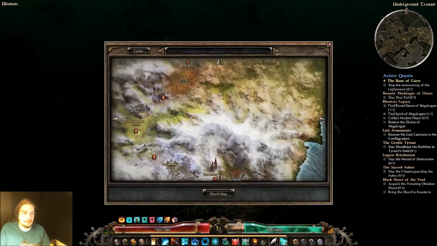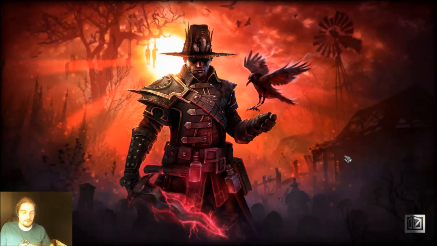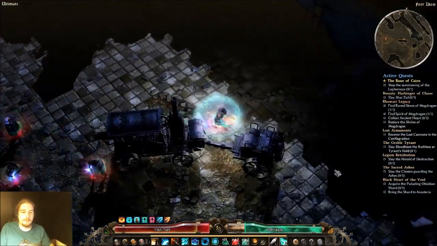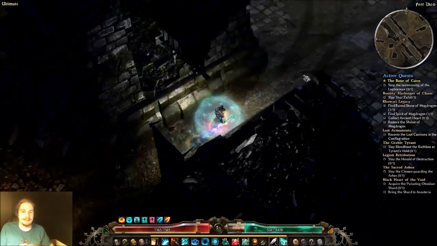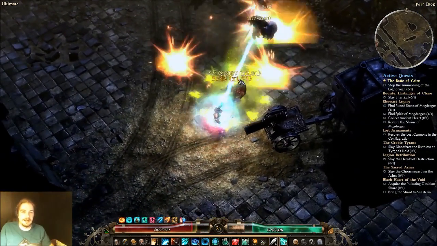Let's go all the way to the fort. Can smack around some ethereals while we're up here. Maybe we'll go to the fort. Build 31 is going to be really nice, not for getting any sort of class upgrades or legendary upgrades. It's going to be really nice because it's going to get some optimization going on.